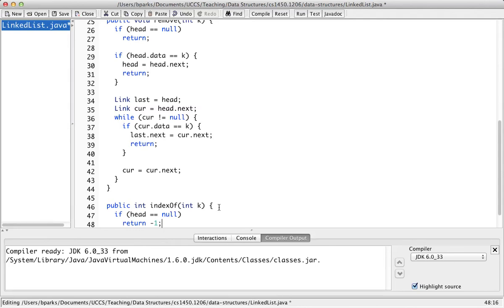indicator in things that search for a specific item in a set of elements to represent the item is not contained in the list. If you're searching for a string, a character in a string, and it's not there, it returns -1. It also returns -1 if you give it the empty string and try to search for any character. So for our uses, if this linked list is empty and we try to search for something, let's return -1.